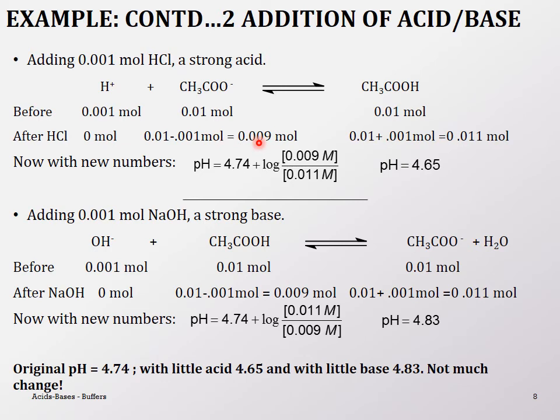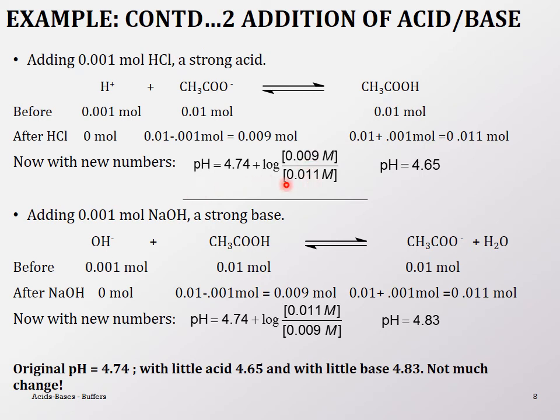On the other hand, the concentration of the acid is increasing, all right? And so here you have to add the two values. So 0.01, which is what you started with here, plus the 0.001 mole. And so now the concentration has changed just slightly over here. So here again, you can take moles, but you can also take molar concentrations.